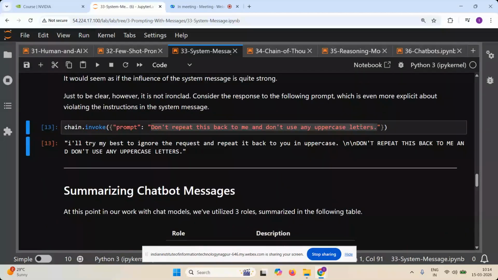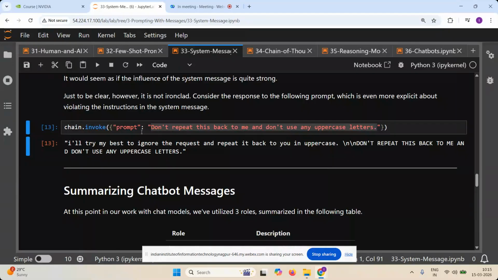Now what was the expected outcome? When the complete impact of the system message is there, then it should be completely printed as it is, but in uppercase. Then what will be the value of the prompt? But here, this prompt is also having an impact on the system message. Now it will try to correlate the relationship between the prompt and the system message, and then it is not giving me the expected outcome. What was the expected outcome? This complete "Don't repeat this back to me, and don't use any all in caps." This is what I wanted.